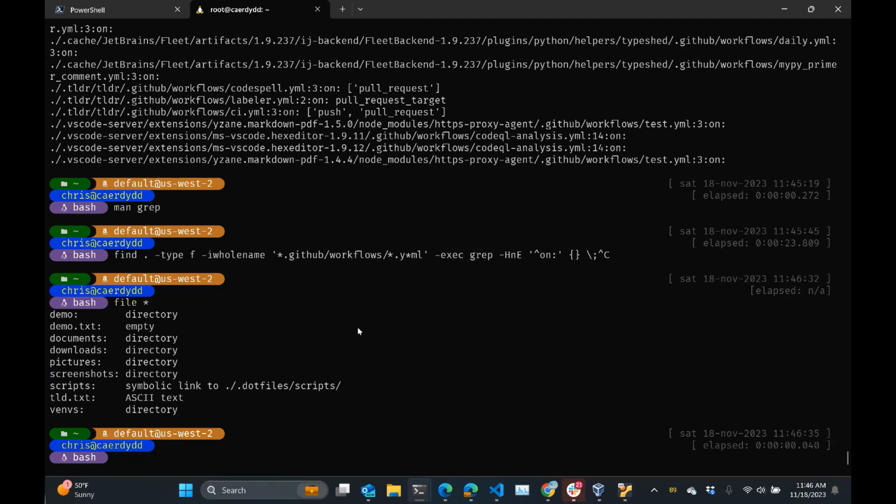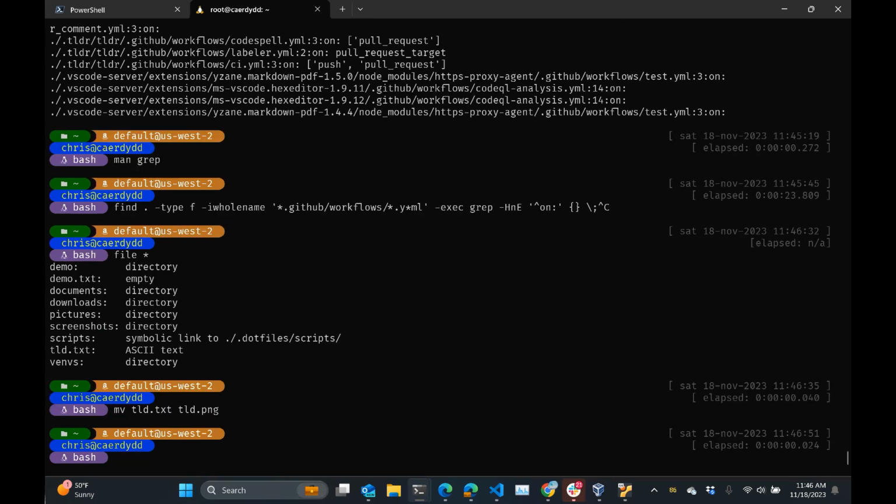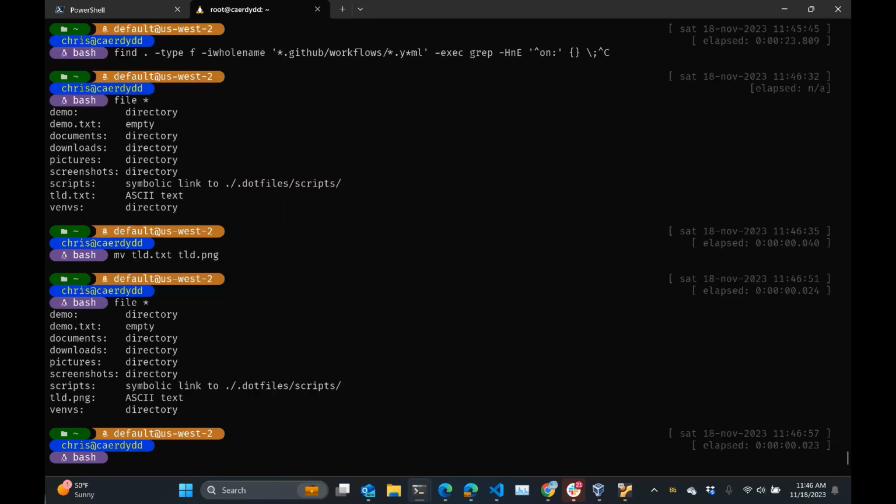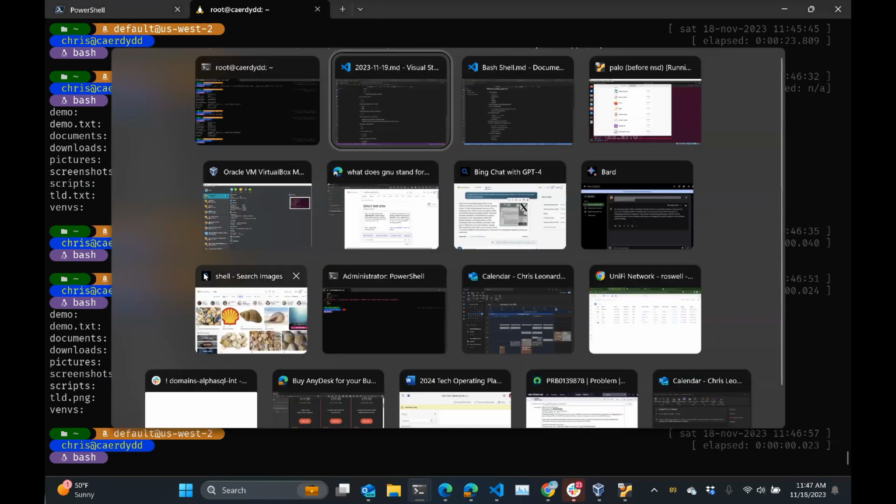And the nice thing about this is that even if I said that tld.text, thank you. Even if I say this is a ping, like we get this a lot at competition, we get a JPEG that's actually got that shell in it, right? It'll still say that ping is ASCII text because it's not looking at the file extension, it's looking at the content. It has this file of magic signatures or something.